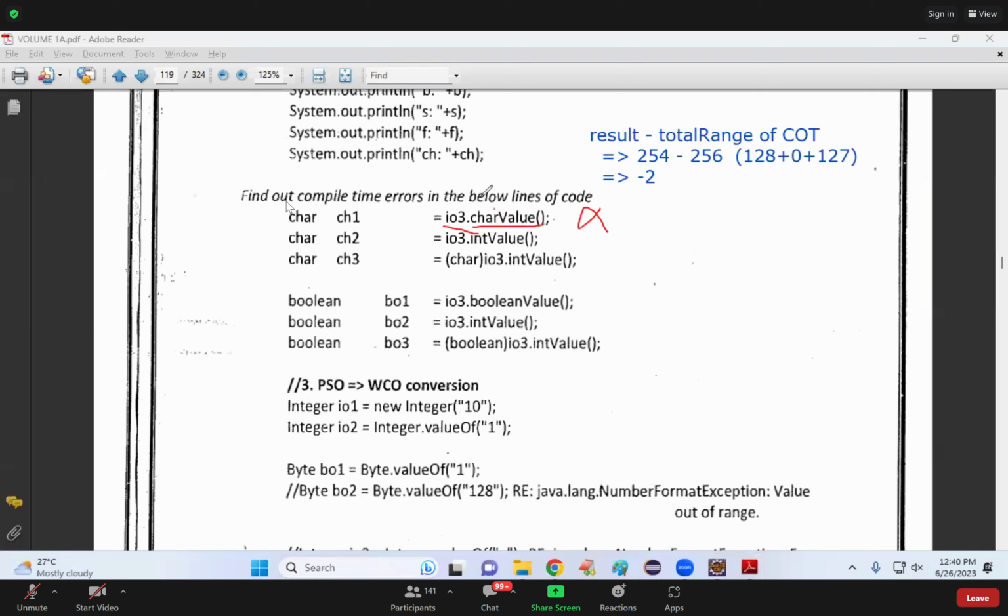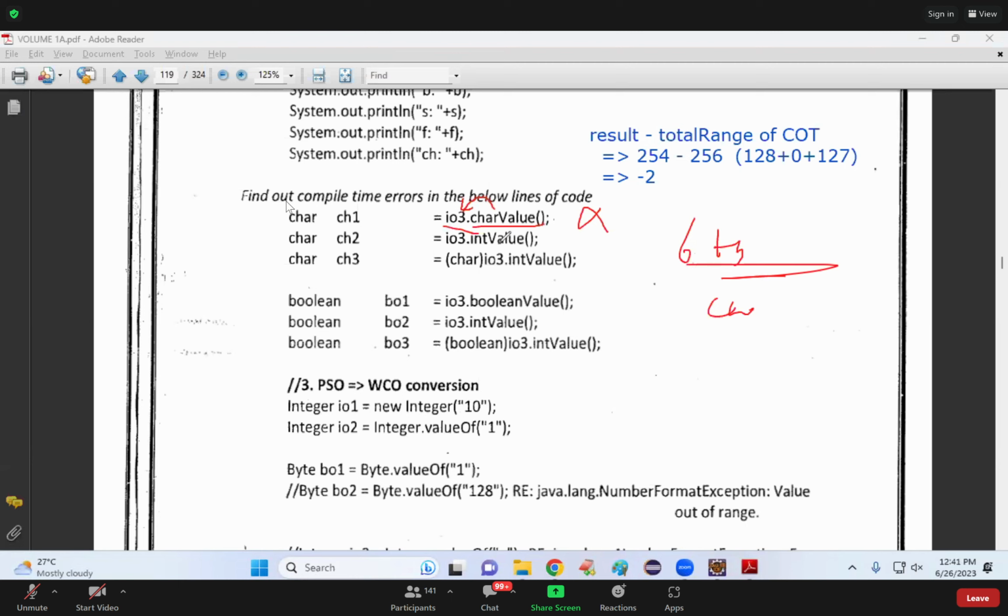The compiler searches for the charValue method in the Integer class. In the Integer class we have only six typeValue methods. We don't have a charValue method inside Integer. That's why the compiler throws the error, cannot find symbol. The charValue method is available only in the Character class.